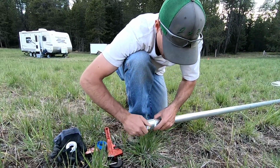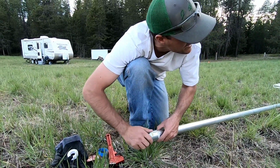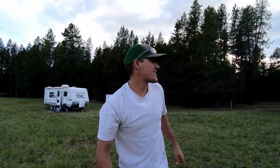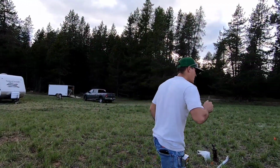How are you going to keep from boogering the threads up when you beat it in? These are special drive couplings. Okay. And then I got a cap in there that's a drive cap. You put it on the top.